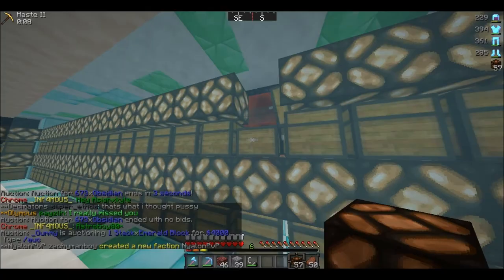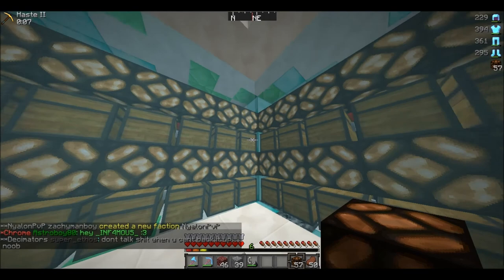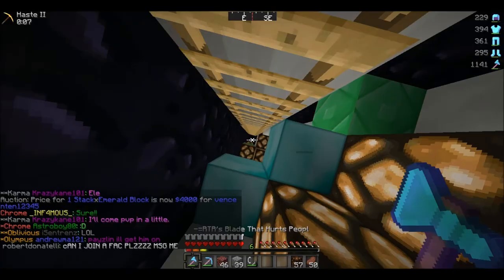So I think it's like 10, 20... Go to the top part. 40, 50, 60, 70, 80, 90, 100, 108? 108 double chests down here. 108 double chests right here. Go to the top. It's the best part. This is 140 double chests because it's extended, but this is the item storage.